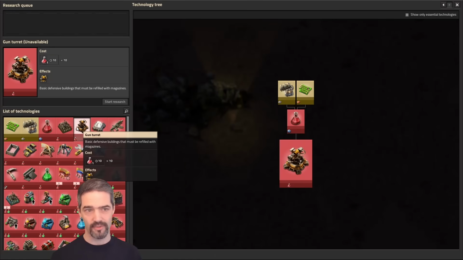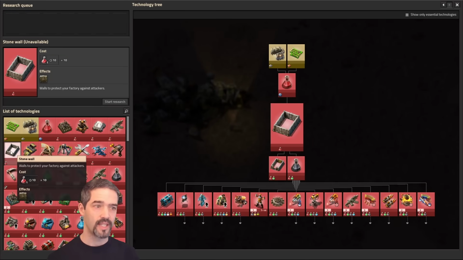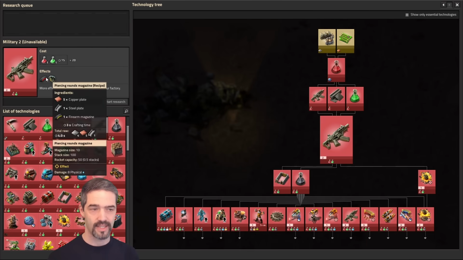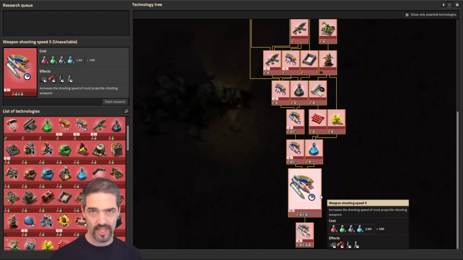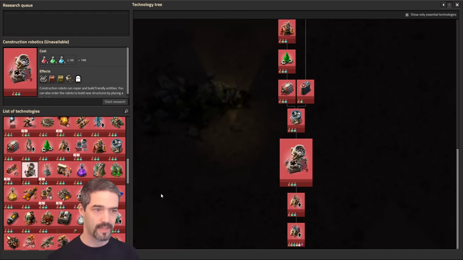Which science shall we research? Apart from the science to go to Vulcanos, we need defense and offense. So we want turrets, walls, piercing rounds and 20 military science per minute. We want all weapon shooting speed and damage that we can get without production and utility science. And we need construction robotics to repair the base.